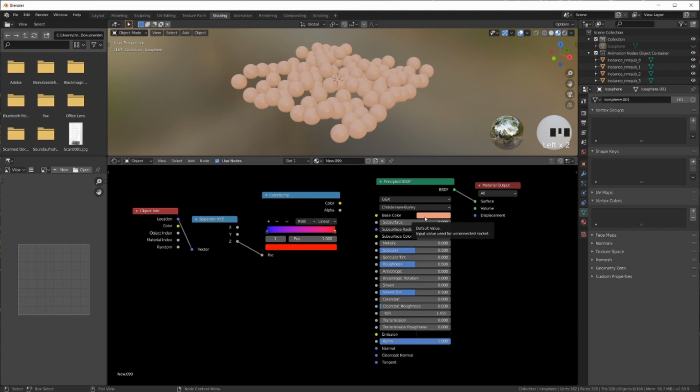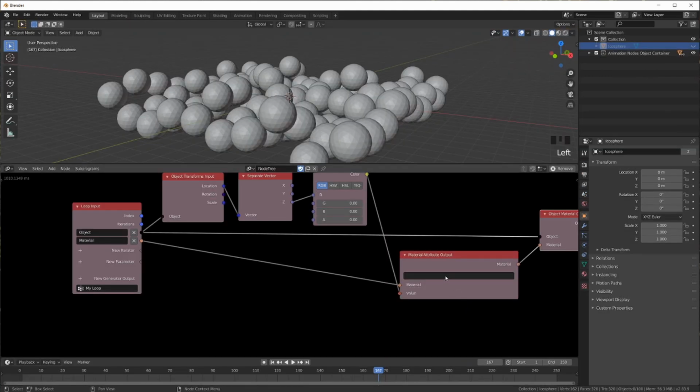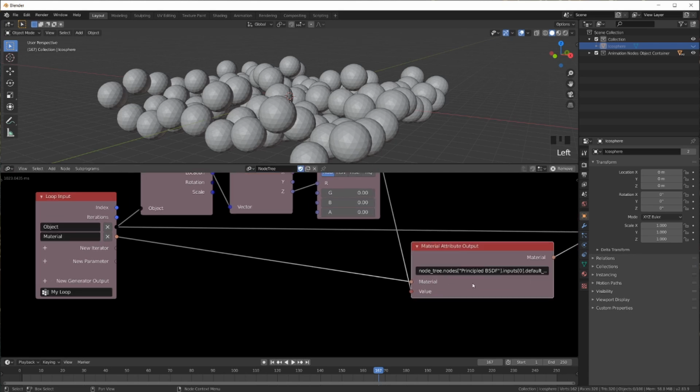And how do we do this? Remember we changed, or we got the attribute key for the location or the rotation in one of the previous videos. Just right click and copy data path. Go back to animation nodes and paste it in here. And this is the attribute that animation nodes is now changing.